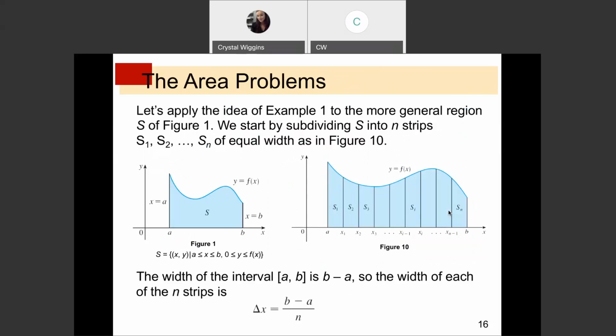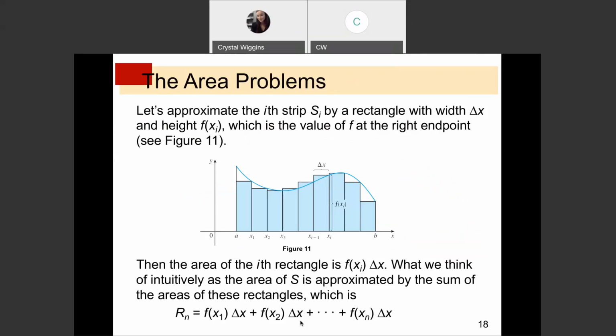Okay, so when we wanted to find that width, here is exactly the formula that I told you we would have. The change in x, or the width of every rectangle, will be found by taking the terminal point b, where we're ending the area, subtract a, the initial point where we begin the area, and divide it by n, the number of rectangles we desire. So we get to choose n. For you guys, you don't get to choose anything because I'd be choosing it for you, or WebAssign will be choosing it for you. And you would do b minus a divided by the number of rectangles they suggest, and that will calculate the width of each rectangle for you.